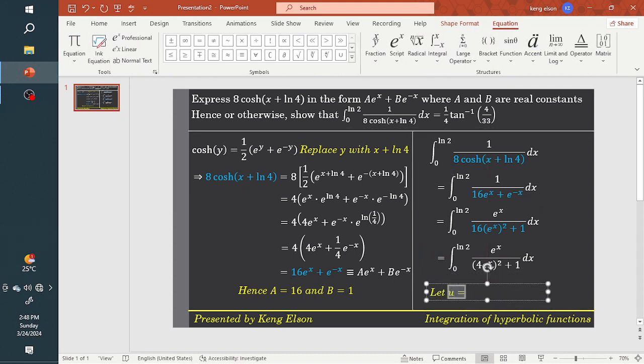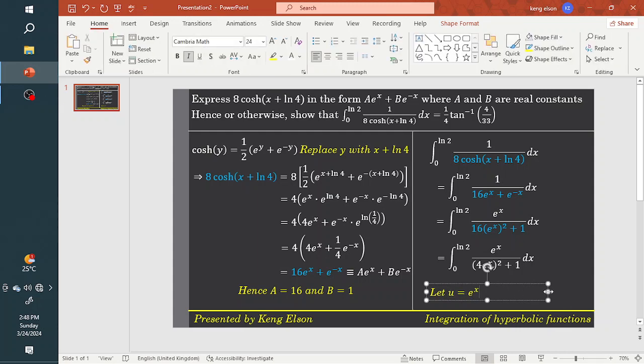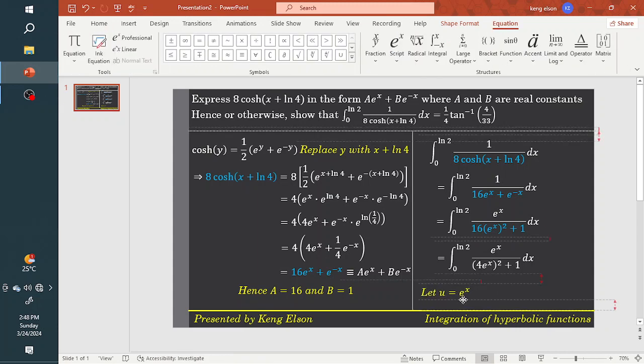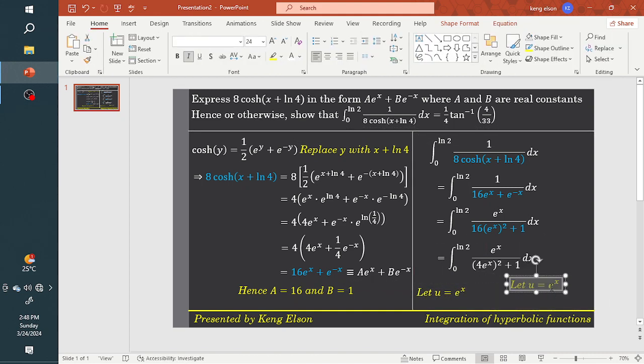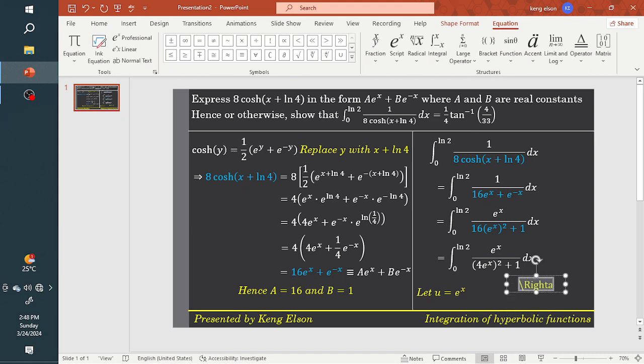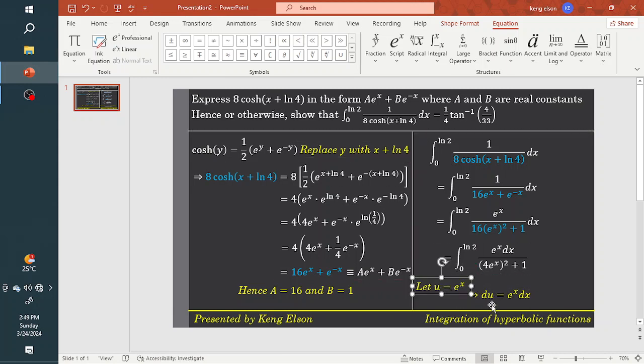If we let u be equal to e to the x, then we are going to differentiate both sides. We are trying to change the variable. So if we let u be equal to e to the x, this implies that du will give us e to the x dx, and e to the x dx is just a numerator. So in the previous step you can even wipe this dx here, and then attach it to this e to the x, so that once you're explaining this, it's not going to be strange. So that's what we have.